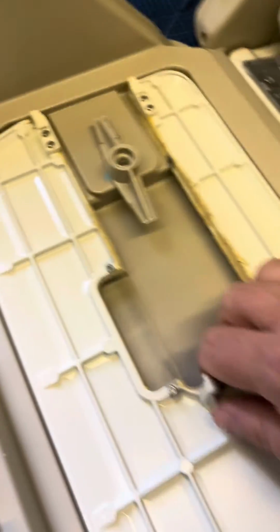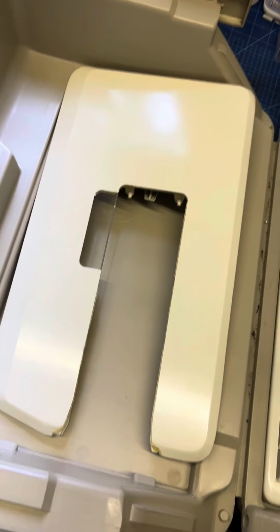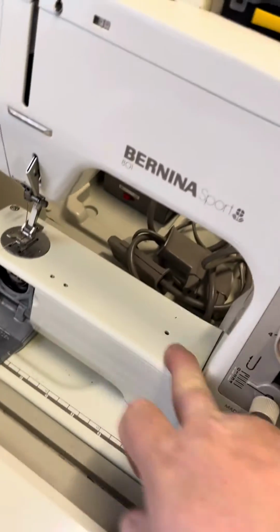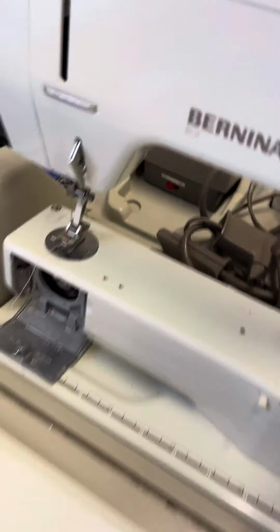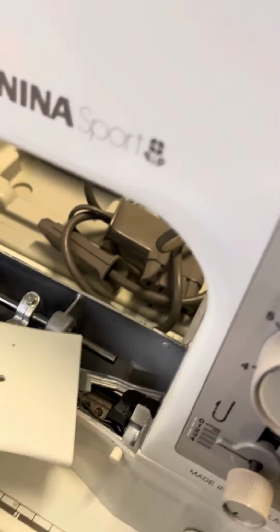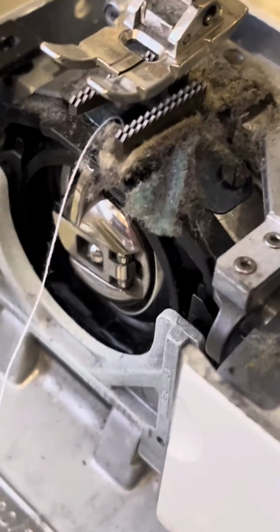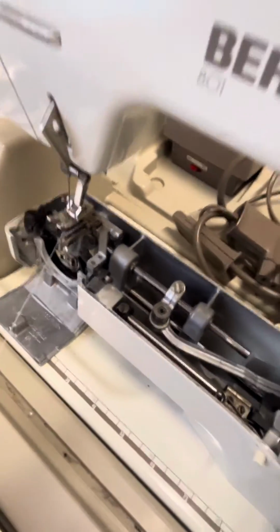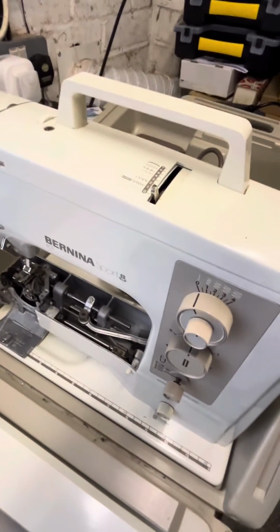It's an 801 Sport. Let's have a look at this extension table. I haven't looked at any of this, so this is the first reveal. So that's lovely. Not a mark on it. Even that's rubbed off. So, pristine 801 actually. Oh, there's a few fluff bunnies in there, but we'll get it serviced and hopefully up and running, and it'll make a lovely machine for somebody.